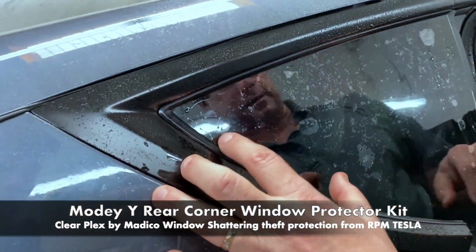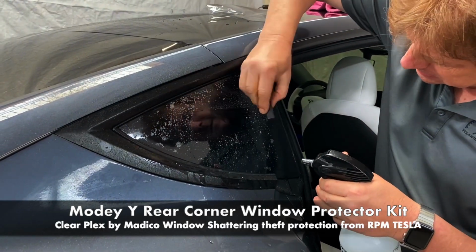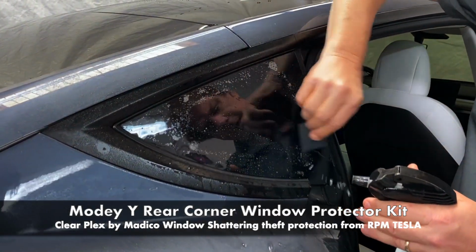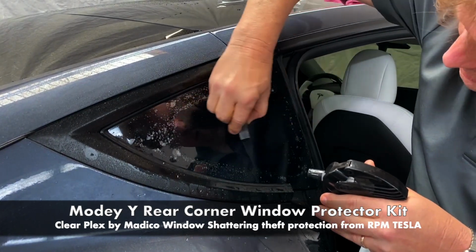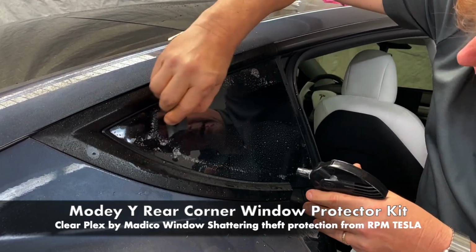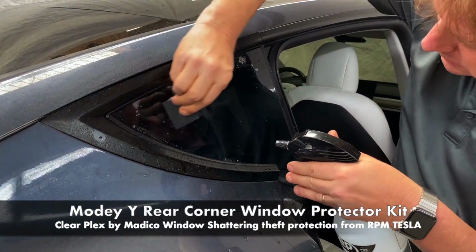All right, let's squeegee it down. Now, we're gonna apply water to the front, okay? So this water on the front is making a sliding, slippery surface, so my squeegee is not gonna move the actual Clearplex film. I like to start in the middle and just squeegee it down. We're pushing the water out. We wanna get all the moisture out. Whatever we don't get out will evaporate. But we don't wanna leave air bubbles, and we wanna get all of the dust out by cleaning it before we put this on. So far so good.